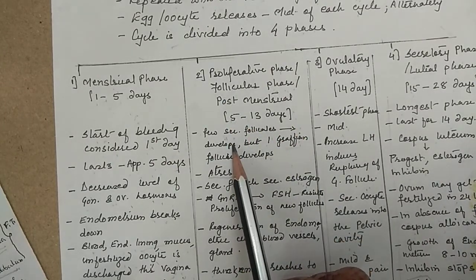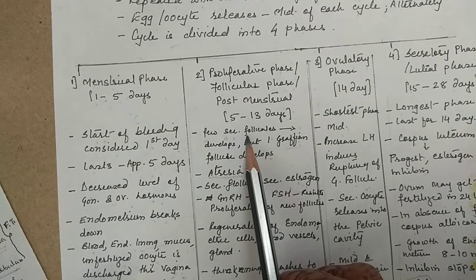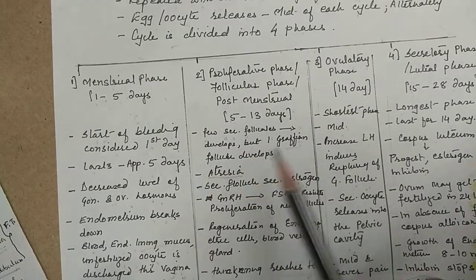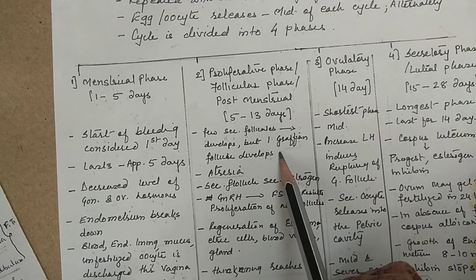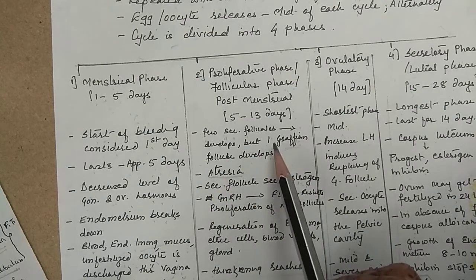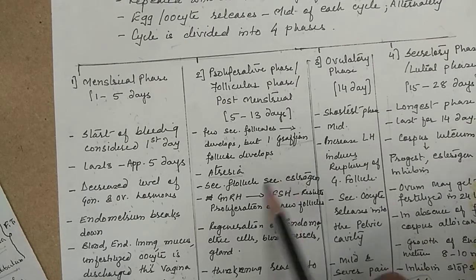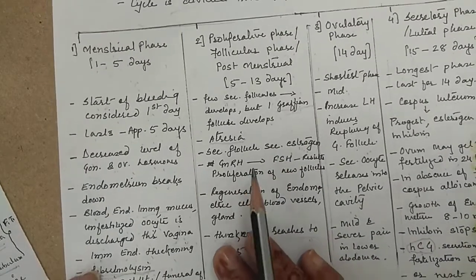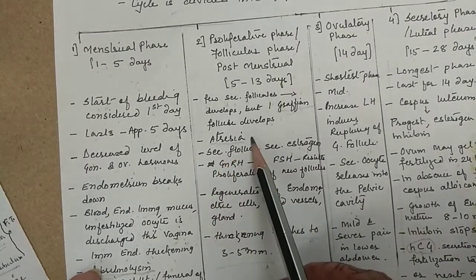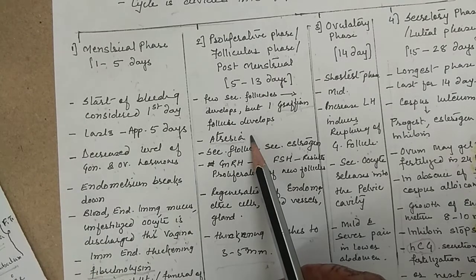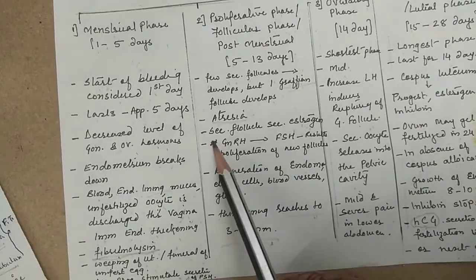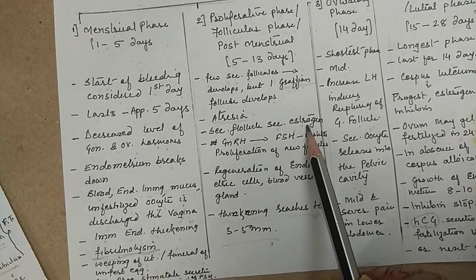Here actually those follicles which started developing, the secondary follicles, continuously grow toward the final product, that is the Graafian follicle or mature follicle. There are many follicles which take part in development, but only one follicle gets converted into a mature follicle called a Graafian follicle. The rest of the secondary follicles degenerate, and the process of degeneration is called atresia. That process is called atresia. Clear?